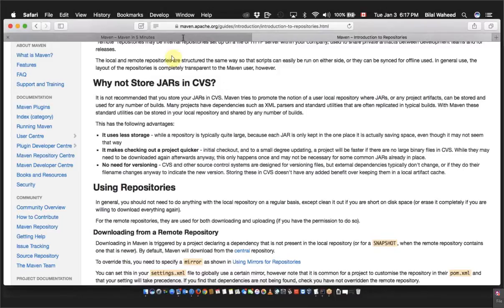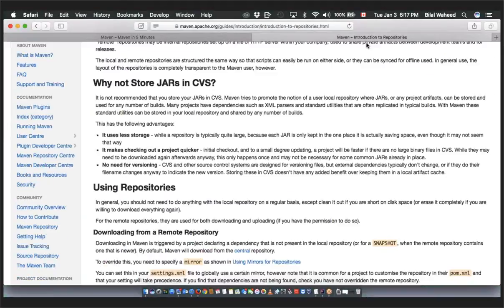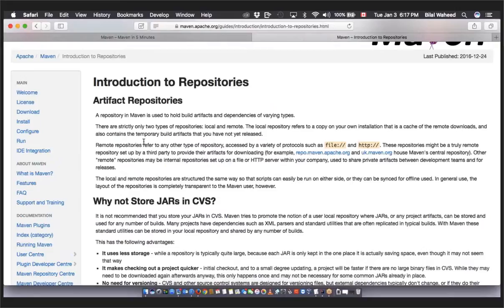So, what is Maven? First, we need to understand what Maven is. Maven manages repositories. What is a repository? A repository basically holds artifacts and dependencies. You know how we included dependencies in our class? We manually added dependencies, like downloading Selenium server and Selenium Java. We didn't do the TestNG portion of it, otherwise we would have downloaded it as well. The TestNG portion we did through Maven, which is why we didn't do it in class, otherwise we would have downloaded it and included it in our project as well.